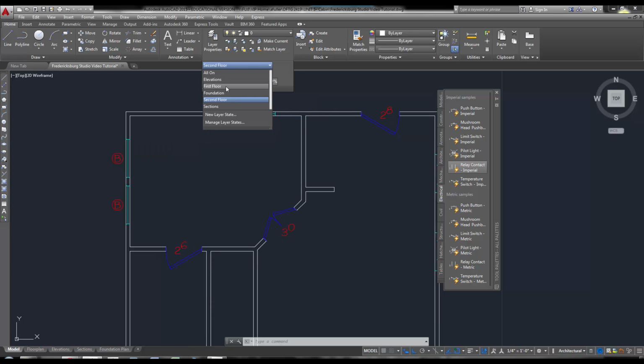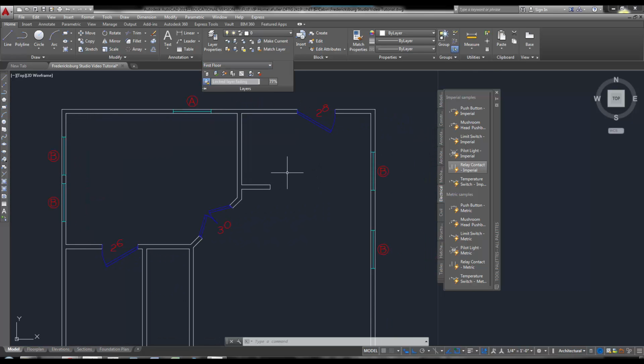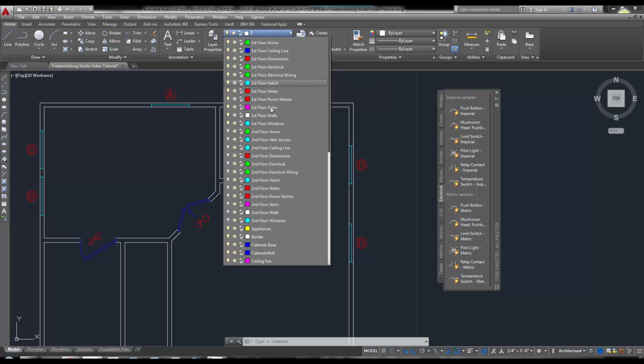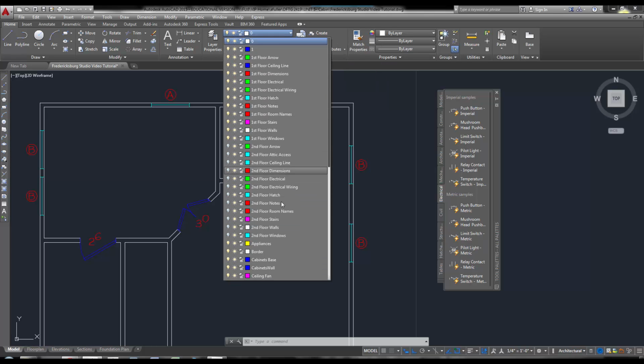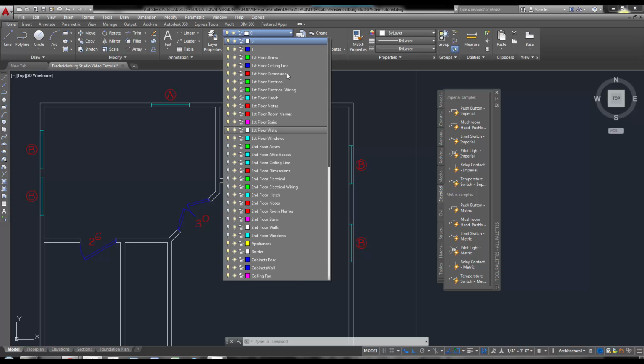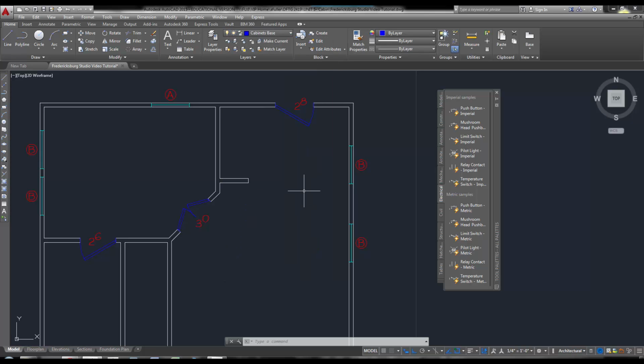All right, so I'm going to come over here to first floor, and we're just going to work on the bathroom and kitchen fixtures. So what it says over here is draw the kitchen base cabinets on the cabinet's base layer 24 inches from the wall. Oh, there it is, cabinet's base. So I've set that layer current.